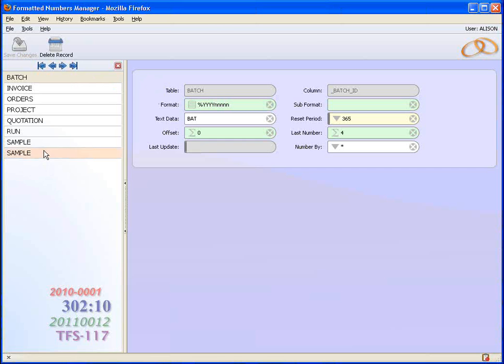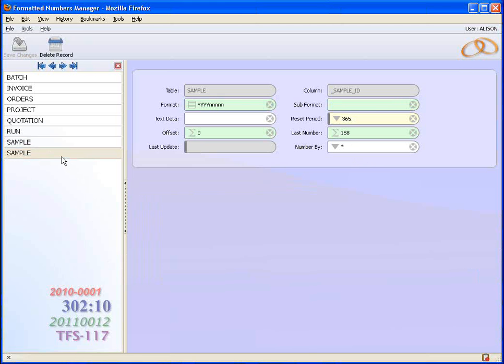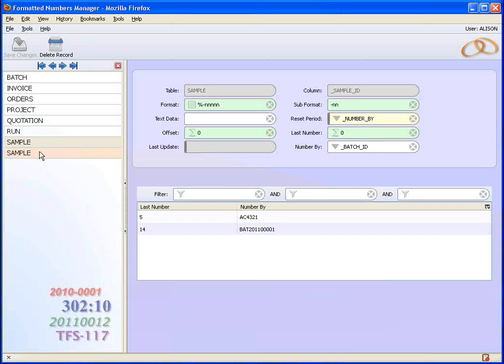If you look here, mysteriously we've got 2 sample ones. If I click on the first one, looking at that, I'll come back and look at this again a bit later, but that's the settings for if you create batches of samples. And the reason I know that is we've got child values here and we've got batch ID in there. The other one is if you're creating samples through the sample manager, so that's the settings for that. So they both say sample because they're both updating the sample table. So you just have to judge which one's which by context.